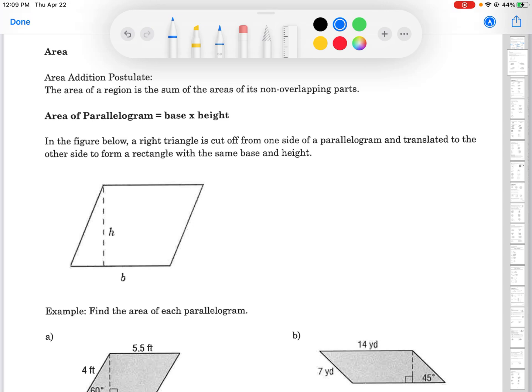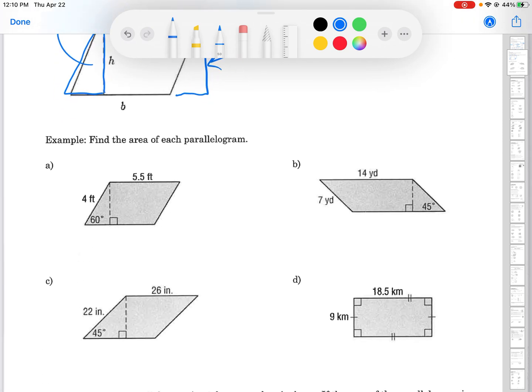And basically, a parallelogram is really just a rectangle. A rectangle is a type of a parallelogram. But if I were to chop off this triangle, I could attach it to the side over here, and that would actually create a rectangle. So we can use the height, the vertical height, and the base, and it's just like length times width. All right, so here what's going to make this a little tricky is it's not always so straightforward what that part is.